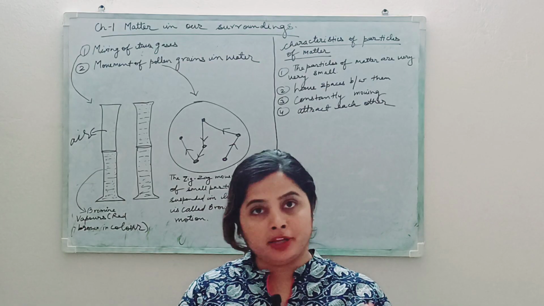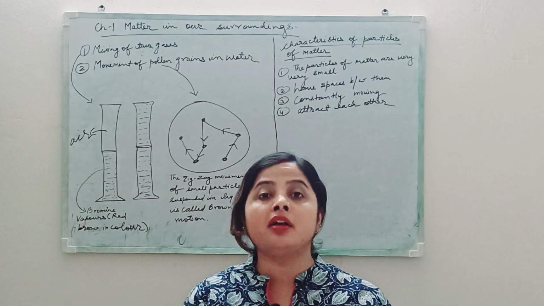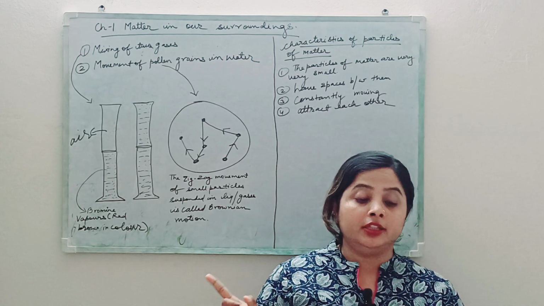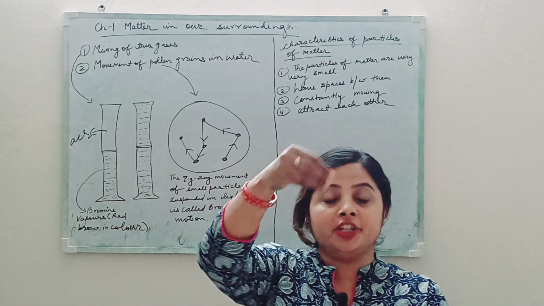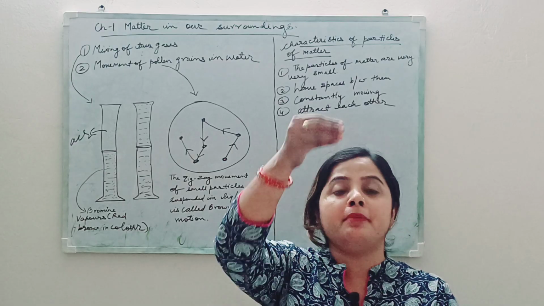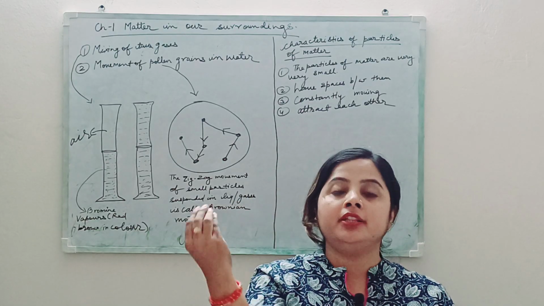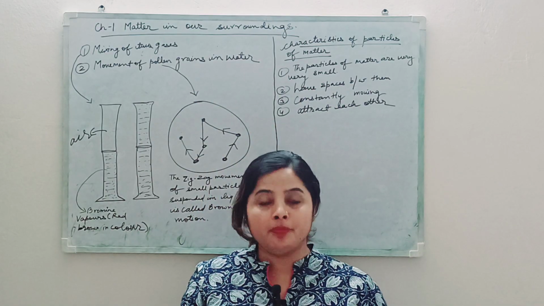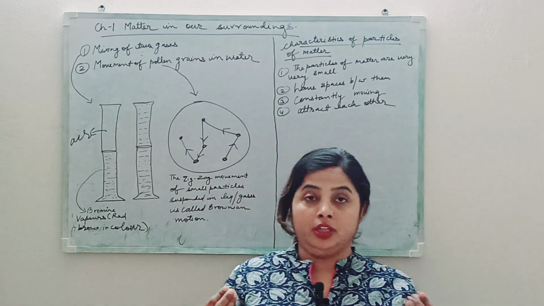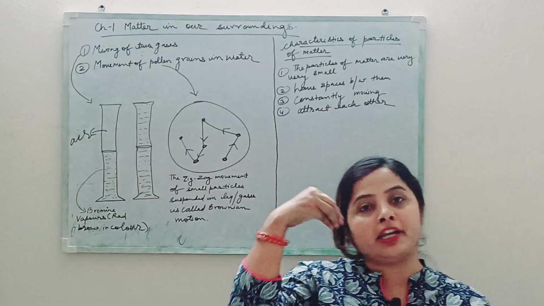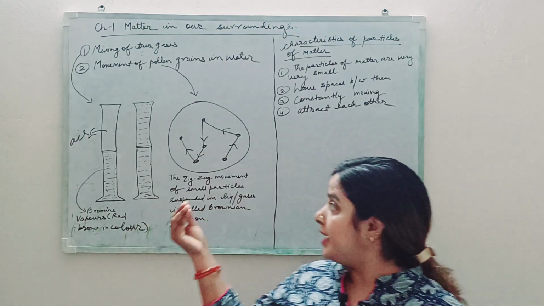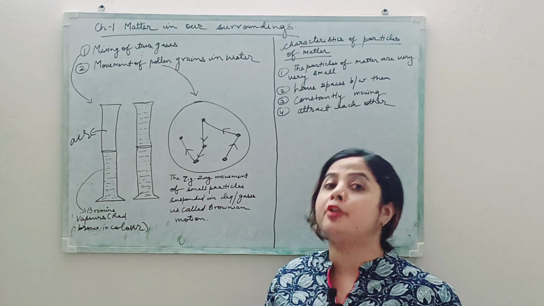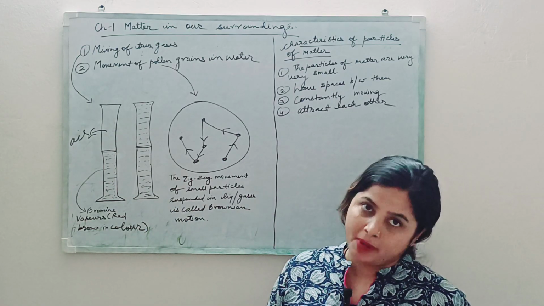Beta, we have already studied the particle nature of matter, that matter has a particle nature. In my last lecture, I explained that if we take a solid crystal of potassium permanganate and mix it with water, what will happen? Slowly the color of potassium permanganate will cover the entire liquid. It means there is particle nature in the potassium permanganate crystal and in the water molecules also. Now in this lecture, we are going to study whether there are particles in gases or not, because matter is made up of particles.